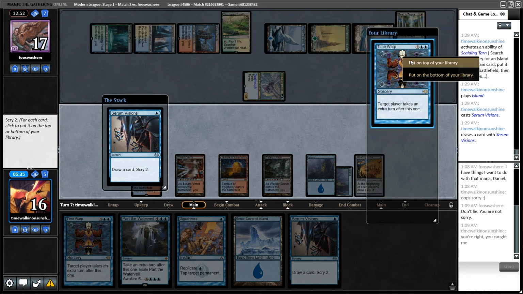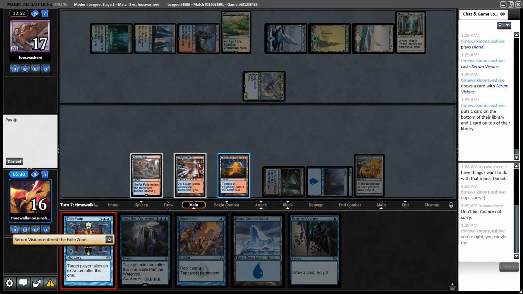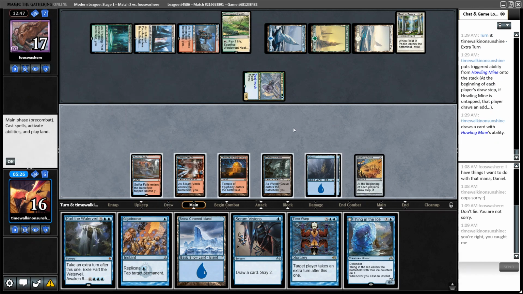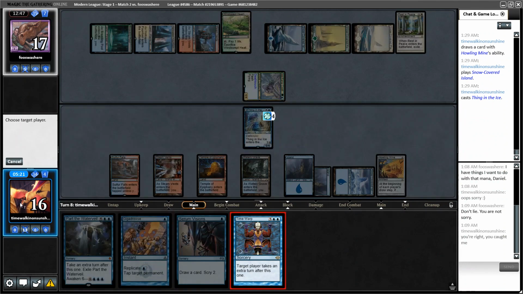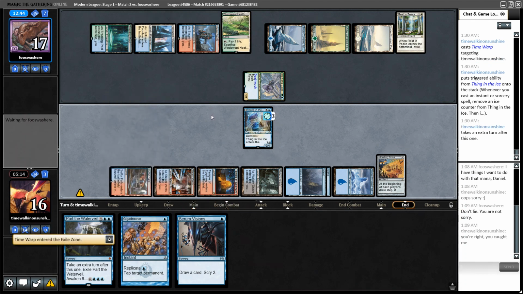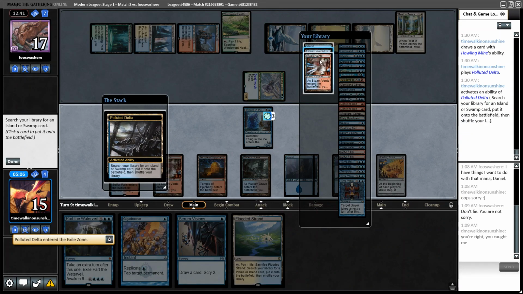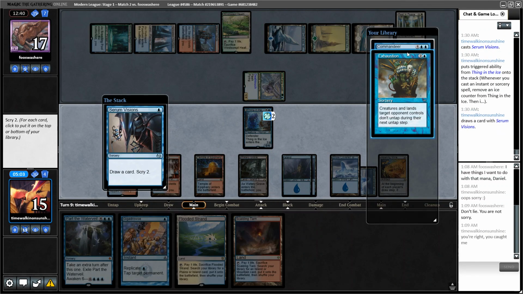Right, well, I think Time Warp. Good. Obviously, if the opponent has Force of Negation here, then there's nothing we can do about it. Hopefully they don't. Nice. Ooh. Thing in the Ice seems good. Head and run Thing Time Warp. And let's see what else we got. Okay. Let's see if we can draw another Time Warp, please. Nope, not quite.